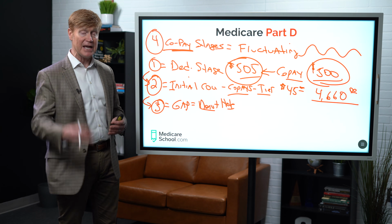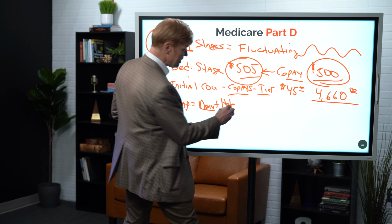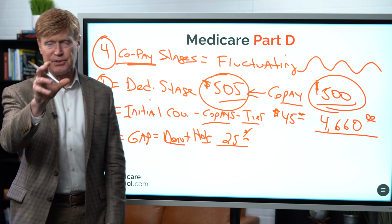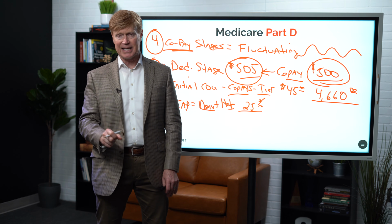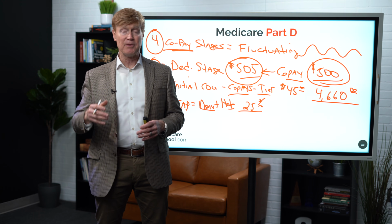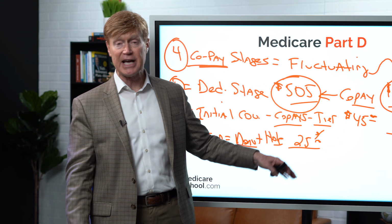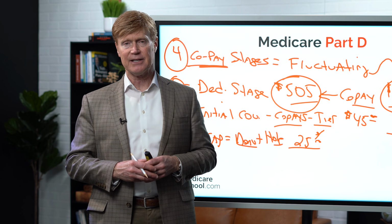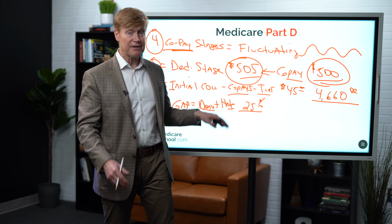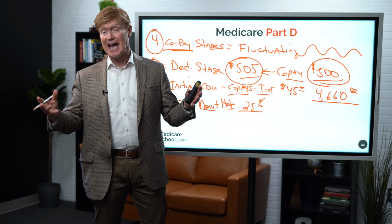Now what happens here, now we have our 3rd stage, therefore our 3rd copay if we're here. And it's very simple here because what's going on now is we just pay a flat 25% of the retail cost of that medication, whether it's a generic or a brand name, retail cost. So if I'm on a, let's say $100 retail cost of medication, I'm in the coverage gap, it'll cost me out of pocket $25. Let's say I'm on Eliquis, it retails for $500 a month. Again, 25% would be what? Would be $125 if I'm in the donut hole and I'm on Eliquis.